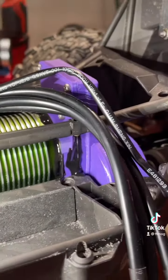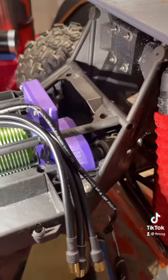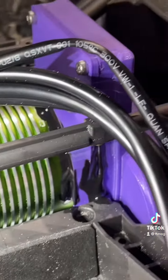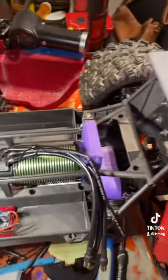But sand is a royal pain. It gets everywhere. There's not much you can do for a lot of stuff. I'm not worried about it getting on the spur gear or the pinion, but I would just like to try to avoid it from getting on the main motor bearing, and this should seal it up pretty tight.